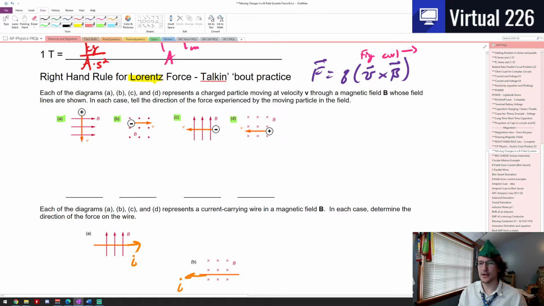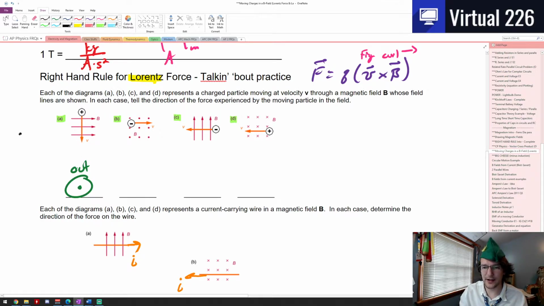Let's take a look at these. So here's our charge, it's positive. We put our 4 fingers in the direction of that charge. It's going down the page or down my screen. And when I curl my fingers in the direction of the B field, my thumb is coming out of the screen or out of the page, depending on how you want to look at that. And since it's coming out, that's a circle with a dot. If you're like, I didn't get that, I got left: well, it can't be left or right because those are the directions that already exist. We're going to the right, its counterpart is left, so it can't be that. Can't be up or down because this must be orthogonal, so it has to be in or out. 50-50 shot, we get an out.